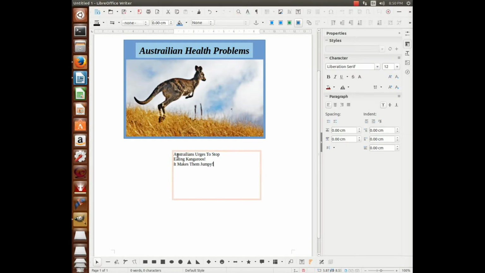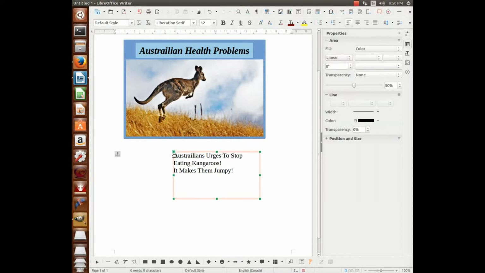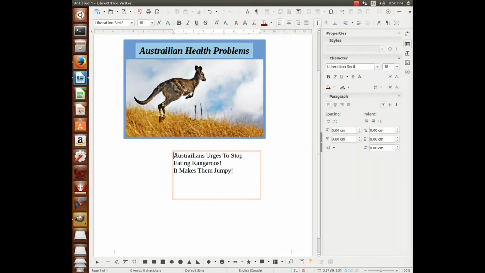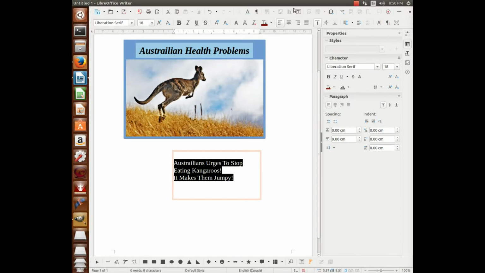Now I'm going to make that font, I can't go too big, and I think that'll work. All right, and I'm going to center that again.